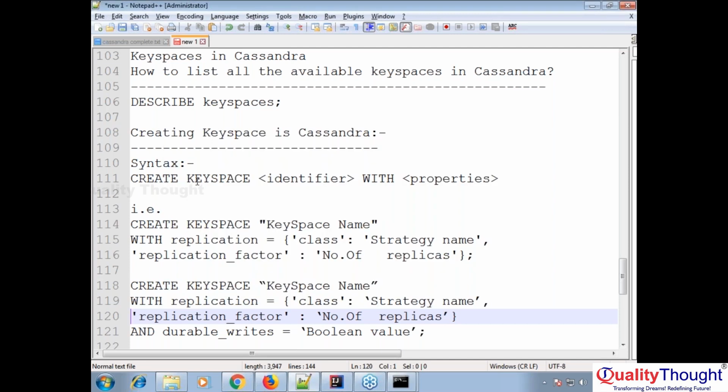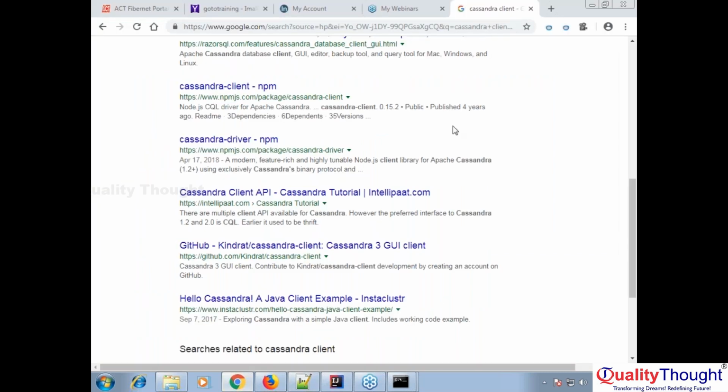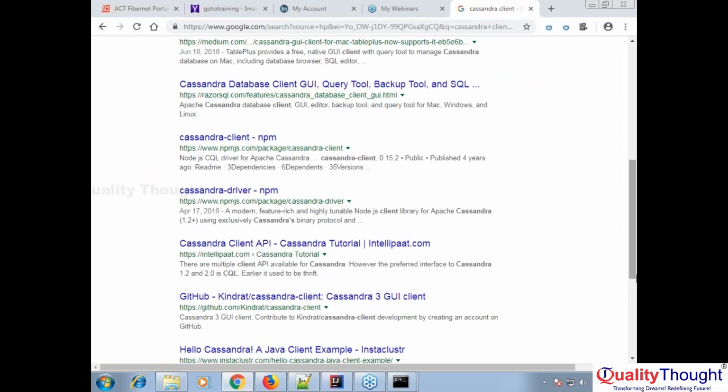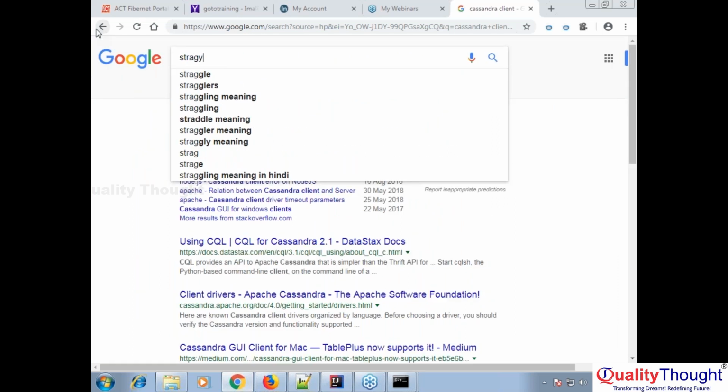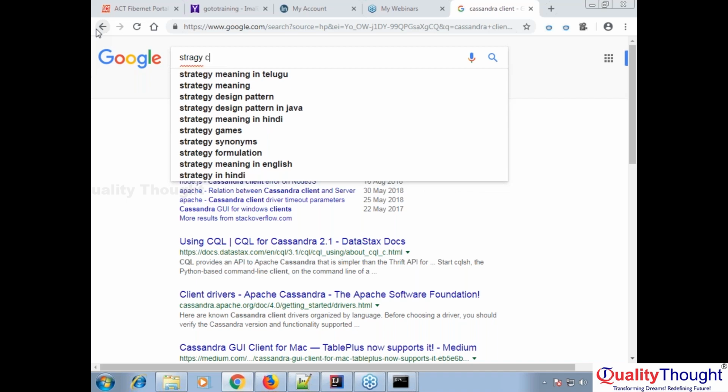So coming to key space with the different properties. Here we have options. First one is the strategy class name. In Cassandra, we have different strategy classes. Let me show you some strategy classes in Cassandra.